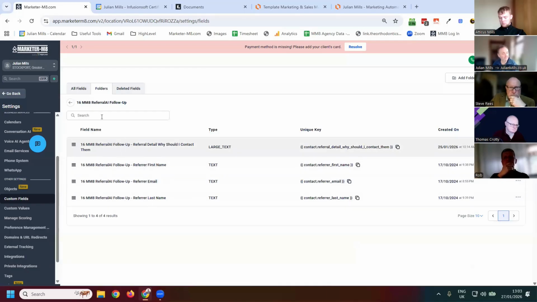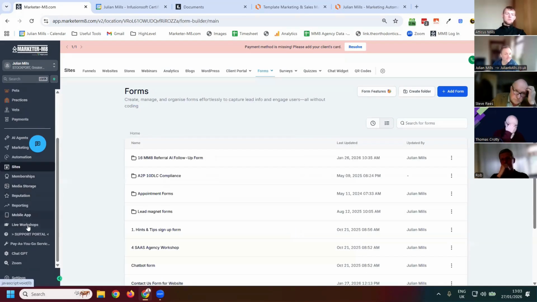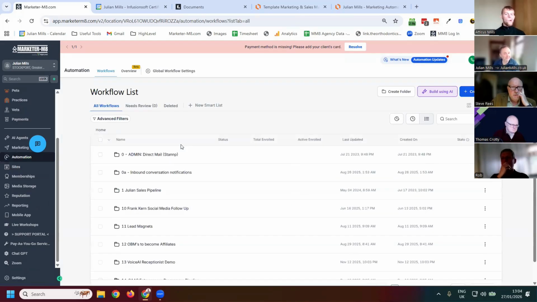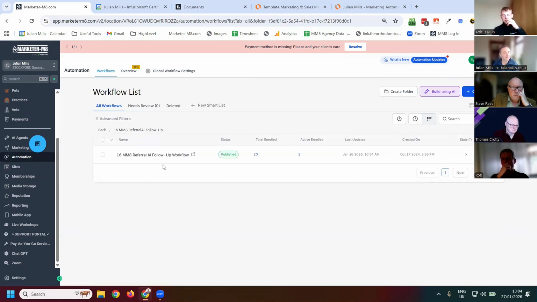Okay, that's custom fields. And then finally we go to the automation. Again, notice I've created a folder with the number 16, so it's all grouped together. Everything's consistent on the naming convention, 16. At the moment, there's only one workflow in here anyway.